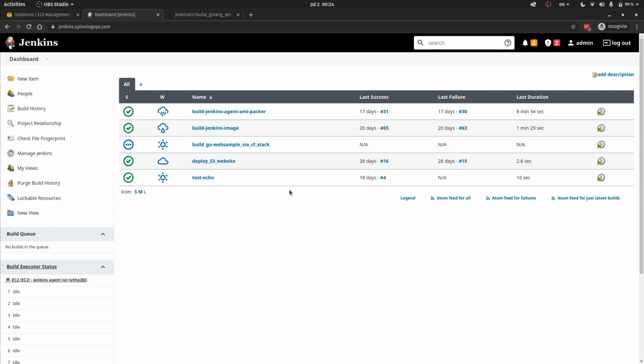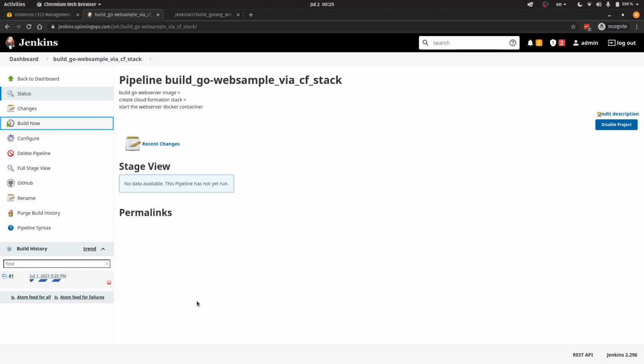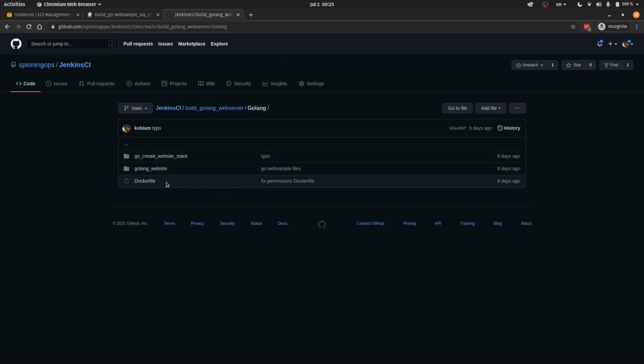This specific example is with Golang, and deploy the entire, or create the entire infrastructure via one job. So I've got this job here. I'm going to start it. And while it's running, I'll go over what it's doing.